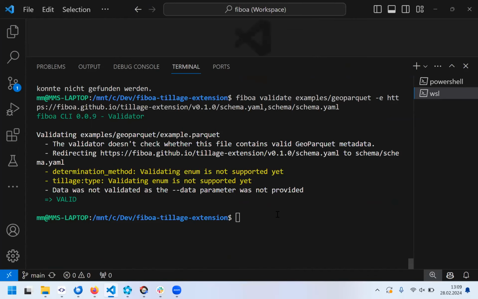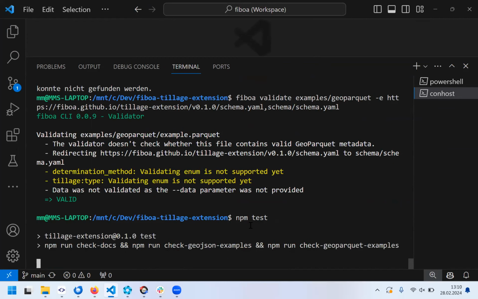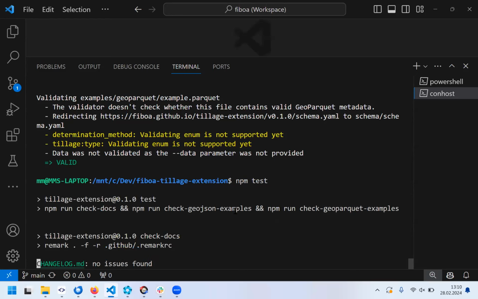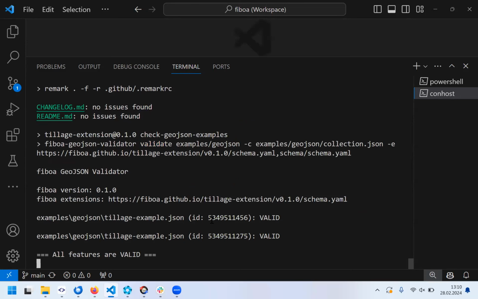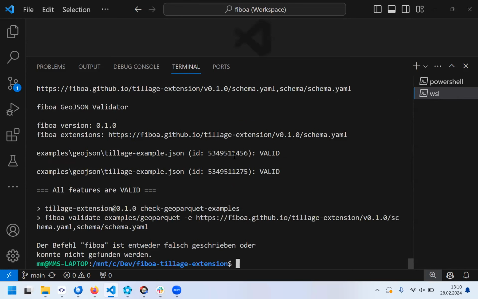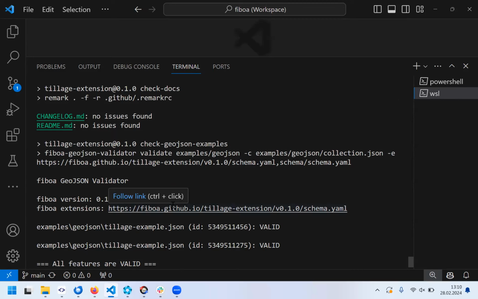right, so for example, in this extension here, you can run npm test, and that will do the following. It will check all the readmes that you've written, whether that's valid markdown. It will additionally also test whether the GeoJSON examples are correct and whether GeoParquet is correct. The last part will not run on this computer because I have some issues with the tooling in the background, but if you install it freshly, that should work. So it's now checking all the readmes, checks that the GeoJSON features are valid, gives you a hint at which might be invalid if there are invalid ones, and then at the end checks the GeoParquet, whether that's valid as well.